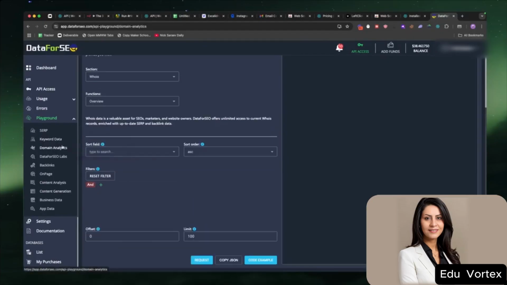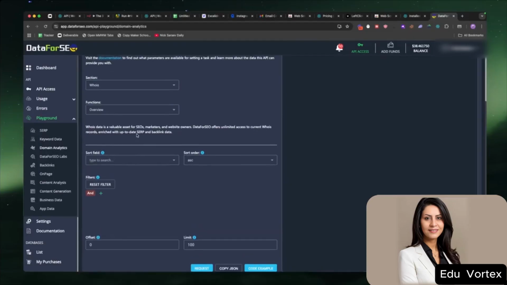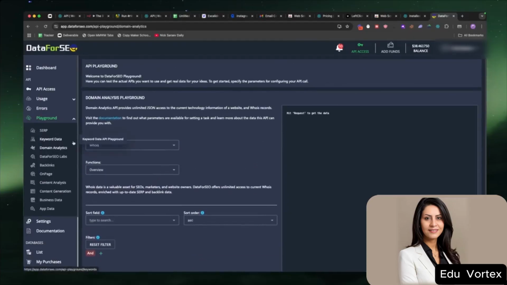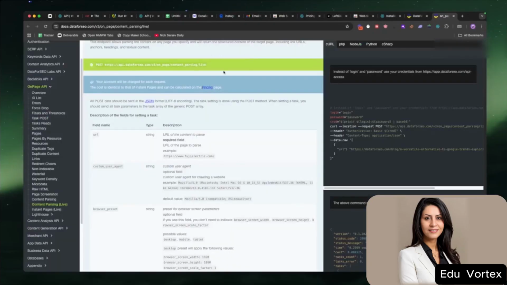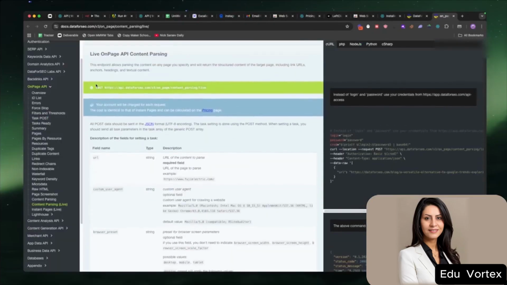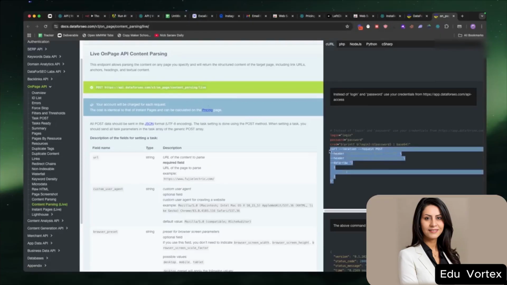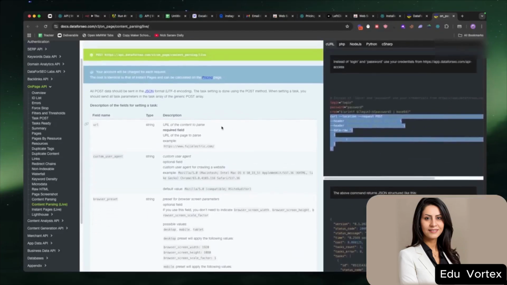But I think we're getting away from the actual thing that matters, which is the scraping of websites. So yeah, lots of stuff for sure. That's all good, but let's actually turn this into an API call. If we head over to the API docs of DataForSEO, docs.dataforseo.com/v3/on_page/content_parsing/live, that's what I'm curious about. You'll see that we have a POST request that we can send to this URL. And I have a curl just like this, which I can feed into an API request. That's what I'm going to do.